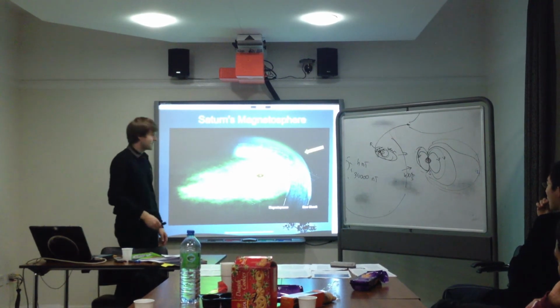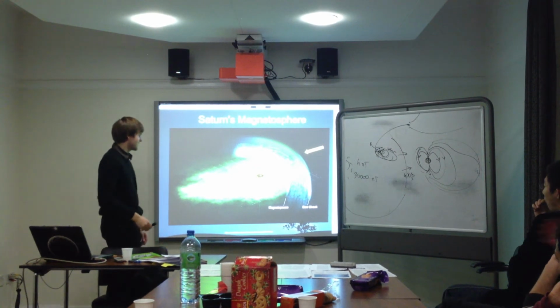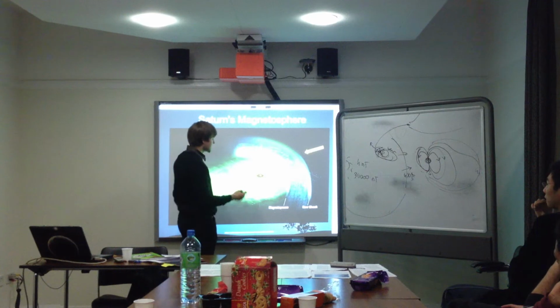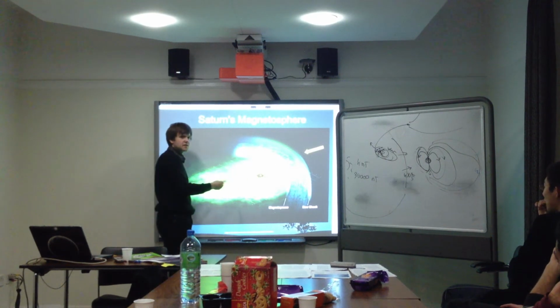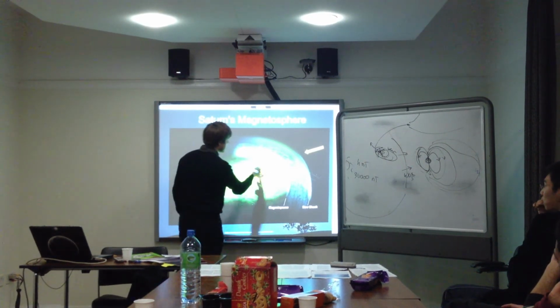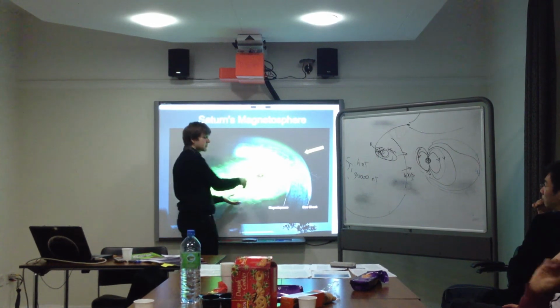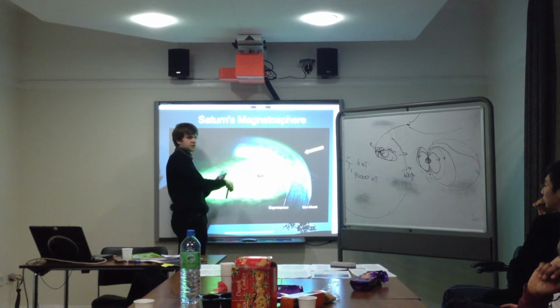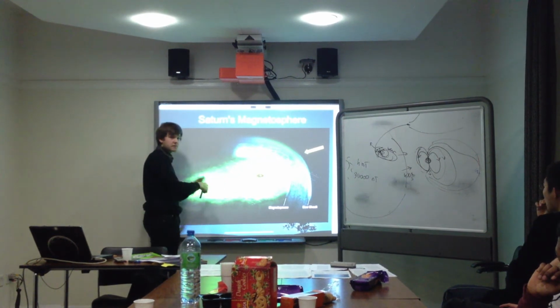Could you explain again why the B-field lines get elongated? Because I didn't get that. Oh yeah, that's essentially due to the pressure of the solar wind. Because you have got particles carried along the B-field lines. As the particles get pushed by the pressure, they also carry along with themselves the B-field lines.